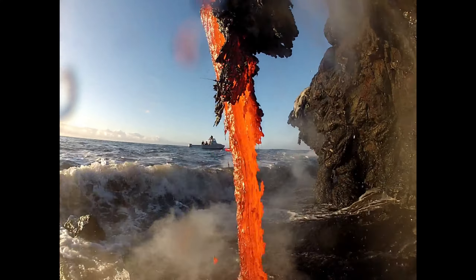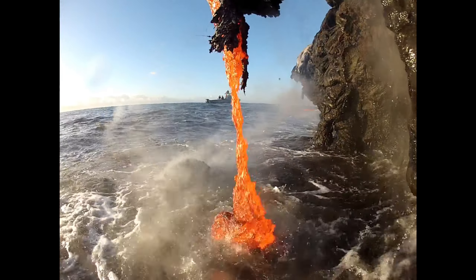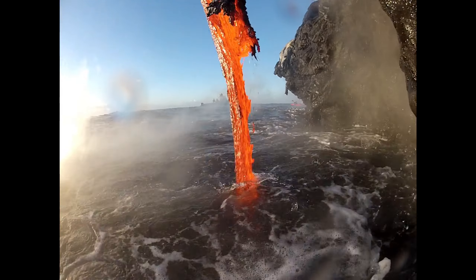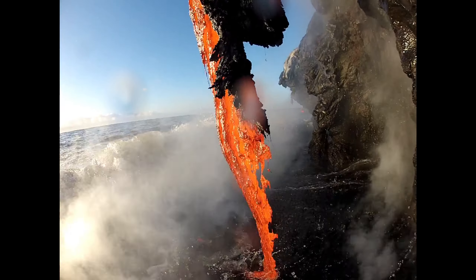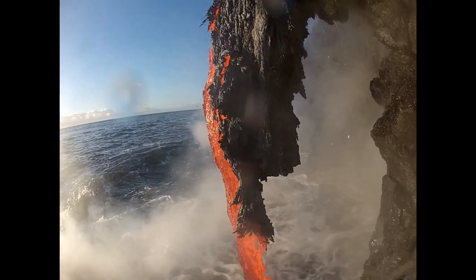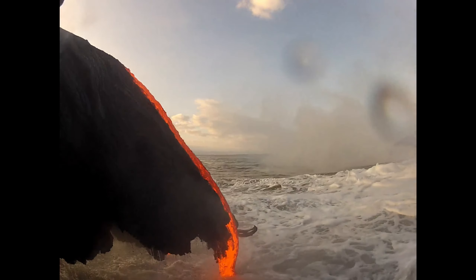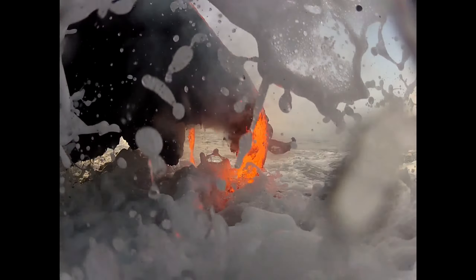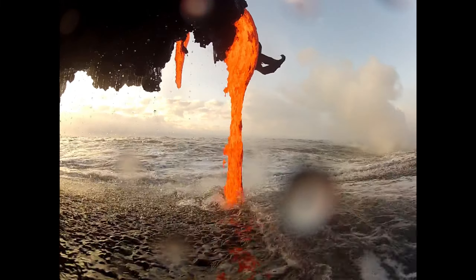It's a very unique, very dangerous, and very difficult angle to shoot footage from, but that's what I wanted. Over the course of a year I was afforded one opportunity — the window was open only once out of the whole year I was going to the lava flow. I got this footage, I was very fortunate. I took a chance and this is it. This particular type of footage is very hard to come by and very dangerous to get. I don't recommend anyone trying to get footage like this because it's very dangerous — you really have to know what you're doing.